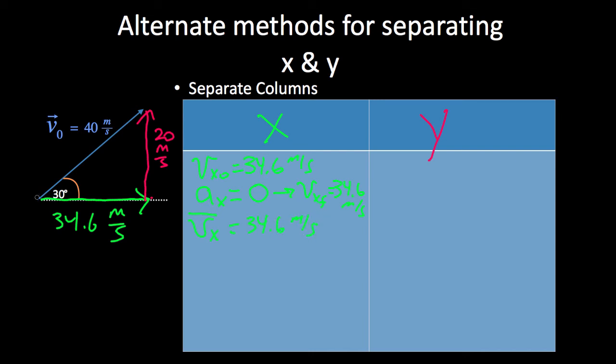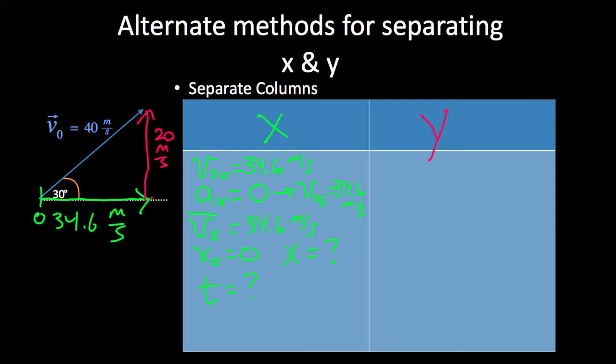Now, I'm just going to define this point right here where we start as x naught. We're just going to define that as 0. So our question might be something like, what is x final? We don't know how much time it's going to be in the air, so we also need to know what the time in the air is. But generally, you can't find that from the x direction in this kind of problem. So I have to go over to the y direction.